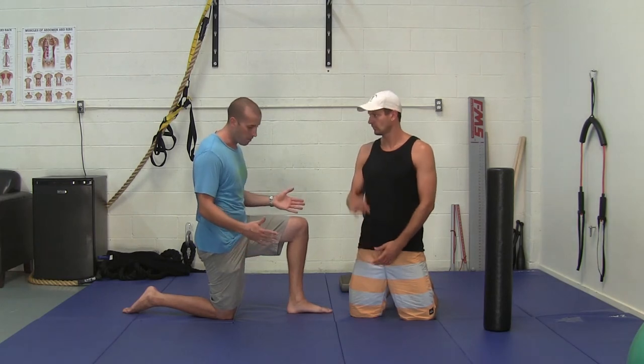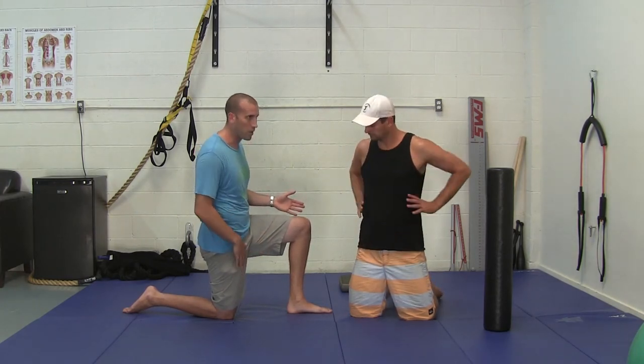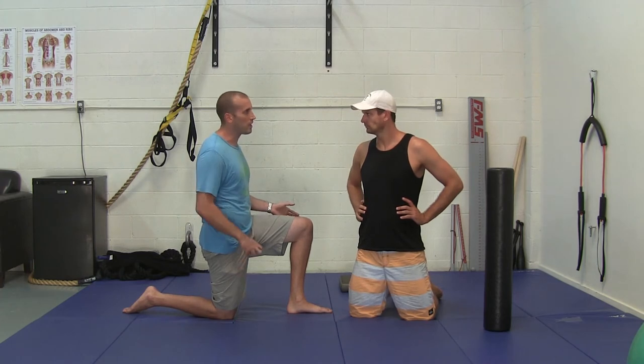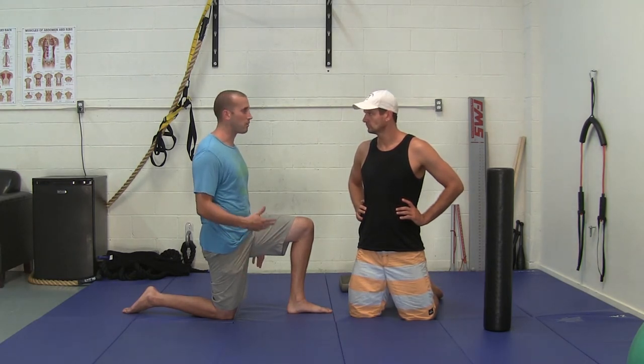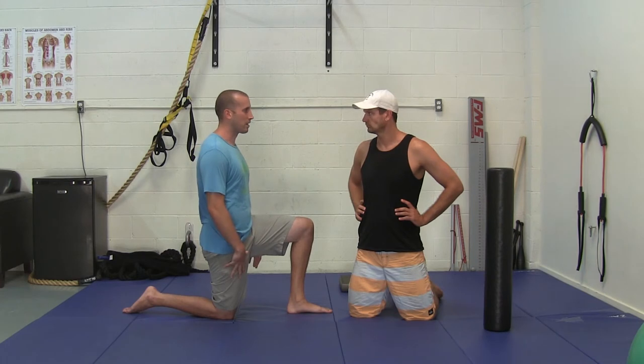So right now, I cannot use my hip flexors, quads, or hamstrings to provide stability. Most everybody, when they start out, is going to feel fatigue and a lot of activity and kind of a burning sensation down the front of your extended hip. That's basically your brain asking that area for help, because that's what typically works in a standing position.